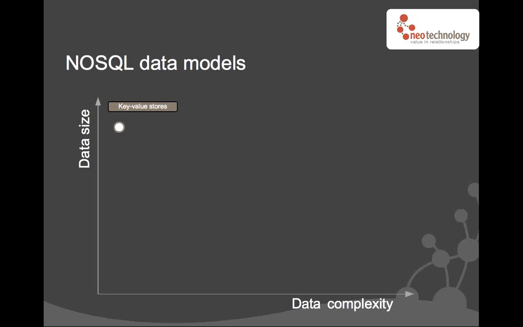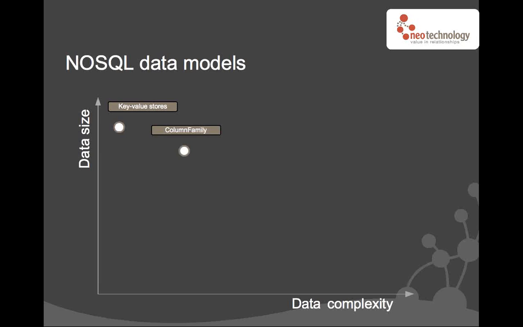How do you deal with data that is increasingly messy, increasingly connected, increasingly semi-structured? And if you look at these four models, we have the key value stores all the way up in the left-hand corner. They're amazing at handling data set size. They have a very simple, some may say simplistic, data model. It can typically not express very complex data, or at least makes it very difficult to express that. But the trade-off there is that since the data model is so simple, it is very easy to get it to scale horizontally. And if you want to get to really big data set size, horizontal scalability is your friend.